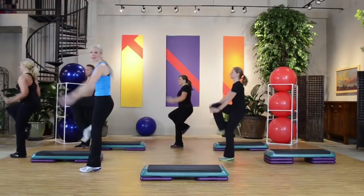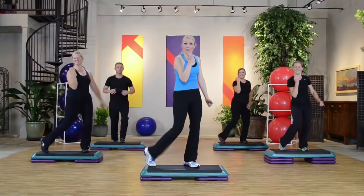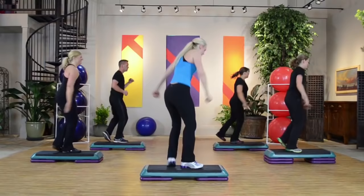Six count lunge around the world, up. Six, face the back, good. Face the side, nice job. Up, up, pull your knee, up, boom. Stomp walk, two knees, good. Six count lunge, up, six, face the back, good. Face the side, up, up, pull your knee, nice job.